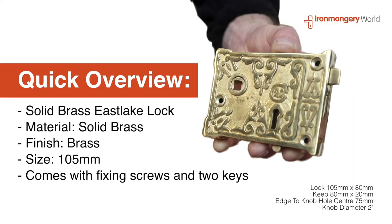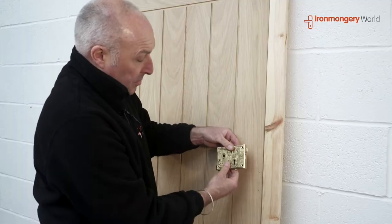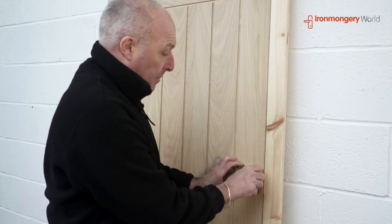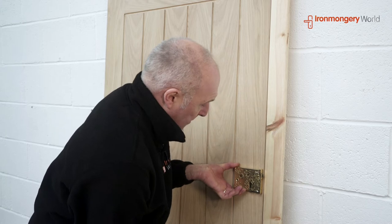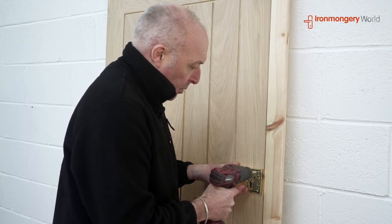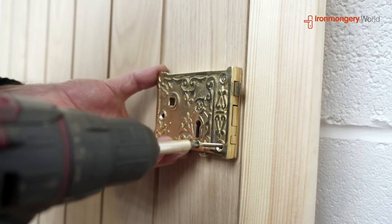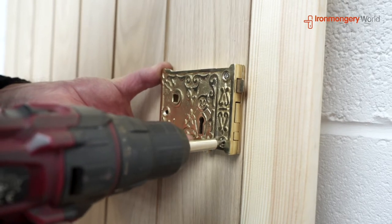Keep as well, and obviously the two keys that come with it. As you can see I've pre-drilled the three holes. This particular lock's only got three fixing positions. I'll drill the first one. Always best to pre-drill, just makes your life a bit easier. Good old cordless drill. Nice and steady. Always wear your safety goggles if you think it's necessary — you shouldn't get any splinters from this, but it's best to be safe than sorry. And finally the third one.